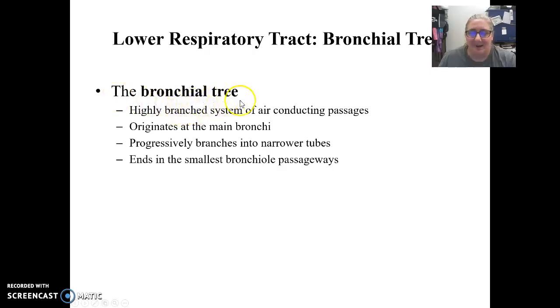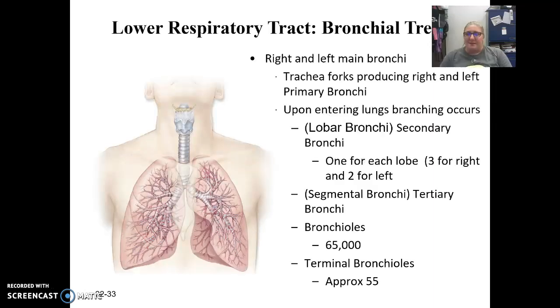So the next region is the bronchial tree. The bronchi branch off from the trachea at that region called the carina. There's a bifurcation where the bronchi come out and they go either to the left lung or to the right lung. Once they branch from the trachea, they then start to branch even further, going into each of the lobes of your lungs. And then from there, they branch even further, and they run to these tiny little structures called the alveoli. So that's why it's called a bronchial tree.